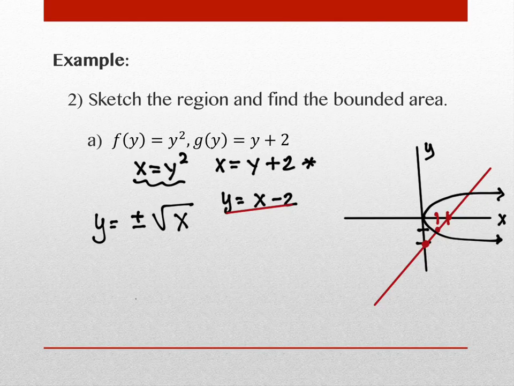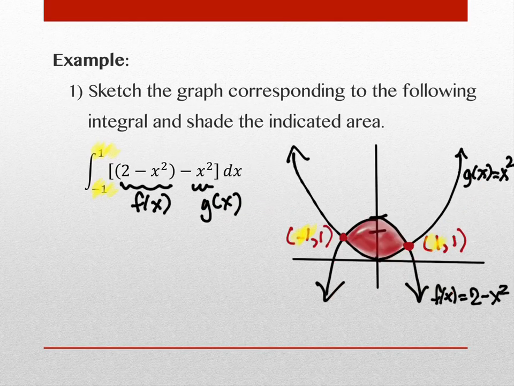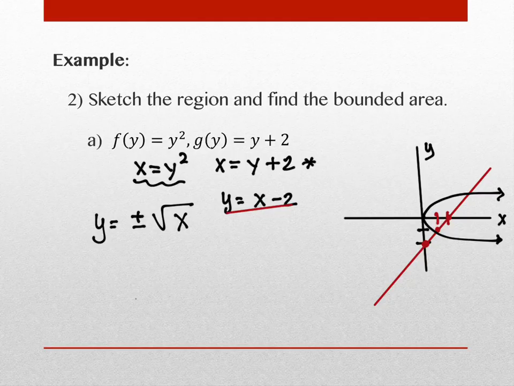Because this one actually doesn't give you limits of integration. This one did. It told you to go from -1 to 1. Agreed? This one doesn't. It tells you find the bounded area, which means you actually have to figure out what those bounds are. So one of mine, very nicely, is kind of already graphed, and it's not wrong. This point right here is one of the intercepts. The other one is up here, and I don't actually have it yet.